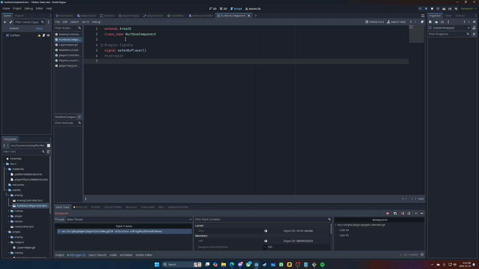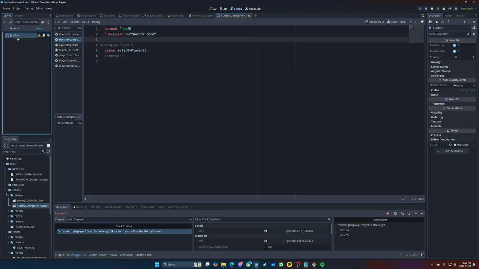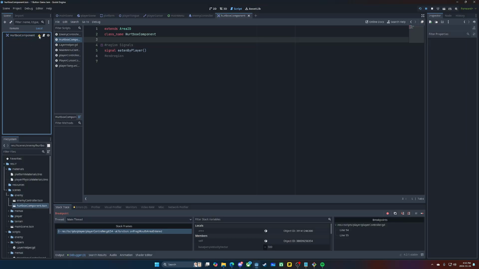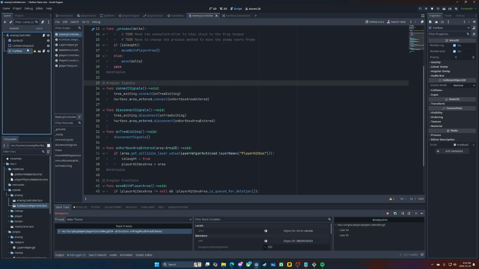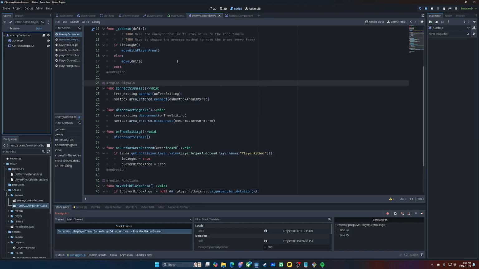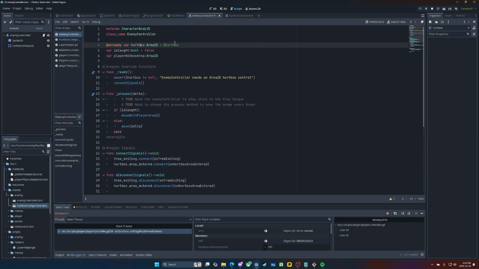So we're going to create a signal, and this is where this becomes important. So we're going to rename this HerdBox component, and we're leaving the implementation of the collision box up to each sprite individually. So I'm going to remove this for now.